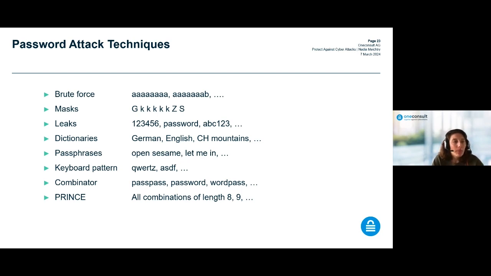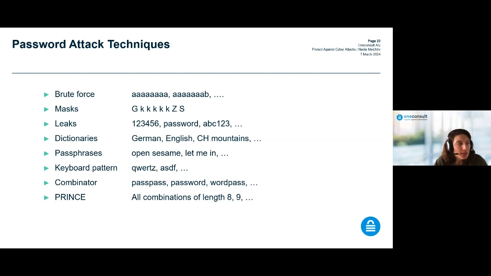But for example, in a brute force password attack, a hacker tries to access a user account through trial and error. This typically involves systematically entering every possible combination of letters, numbers, and symbols into a password field until one works. We also have mask attacks. It is a type of brute forcing where attackers know elements of a password construction, and they can therefore reduce the amount of guesses they'll need to get it right. For example, an attacker might know a password is 8 characters and the last one is a number.